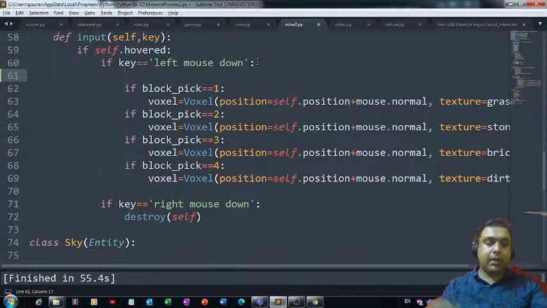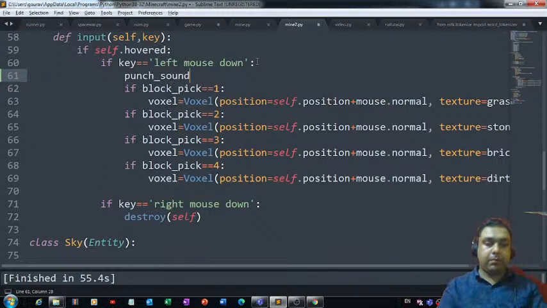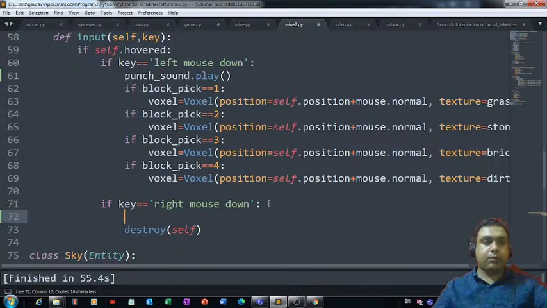So right below this, we can add the code with the help of which we can make the sound play. That's the code. punch underscore sound is a variable in which we have the sound, and to play it, we can simply use this play function. Same thing I would like to do with this one also.